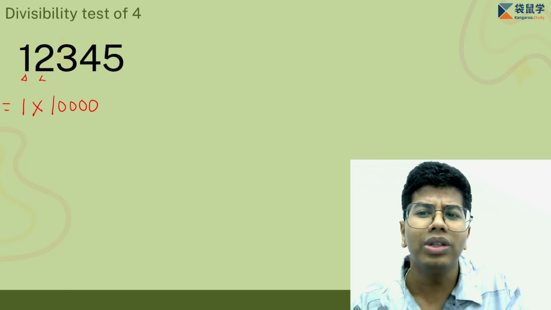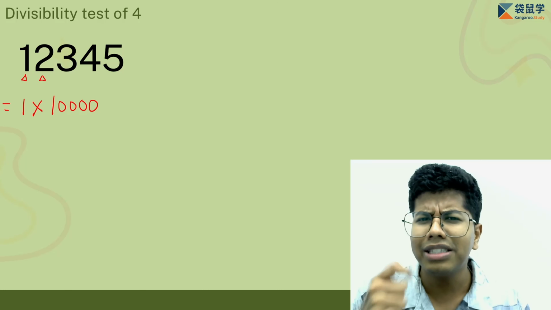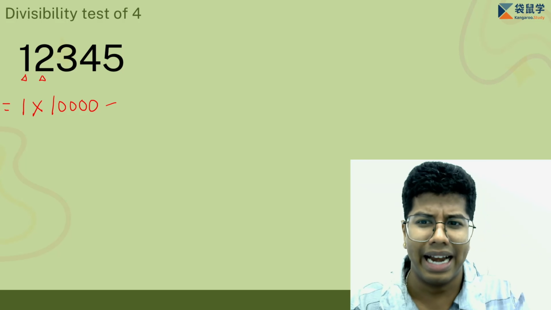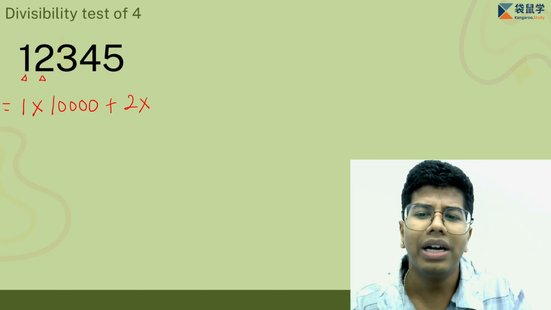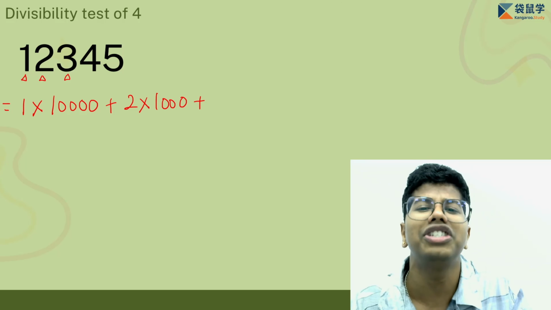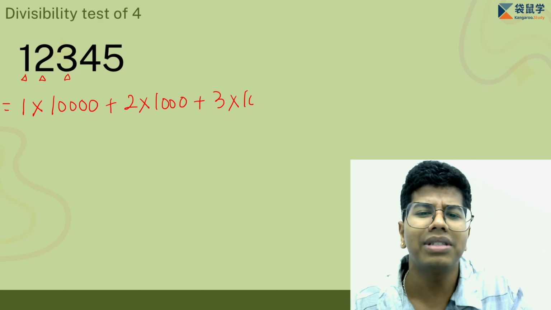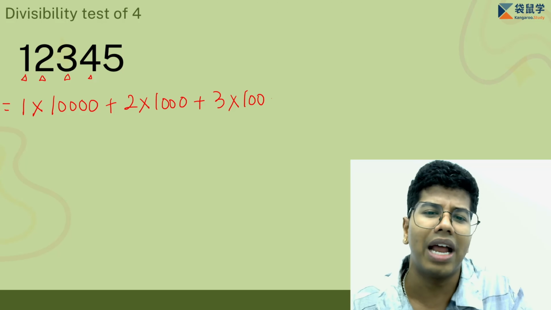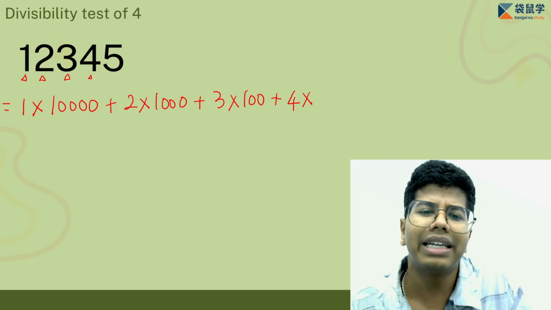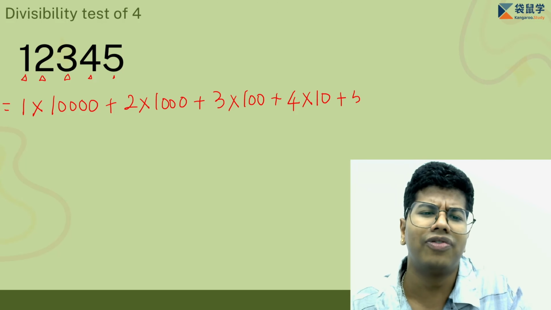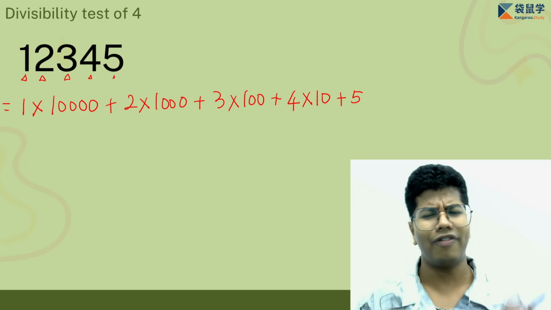Now, regarding the 2 that is present. Is it just 2? What is the place value? Of course, it's 2, which is at the thousands place. So I can write down plus 2 times 1000. Now regarding the 3 that is present, of course, we know it's at the hundreds position. So it's 3 times 100. And then we have 4, which is at the tens place. So I'll write down plus 4 times 10. And lastly, we have this 5. So I'll write down plus 5. It can be 5 times 1 or 5.